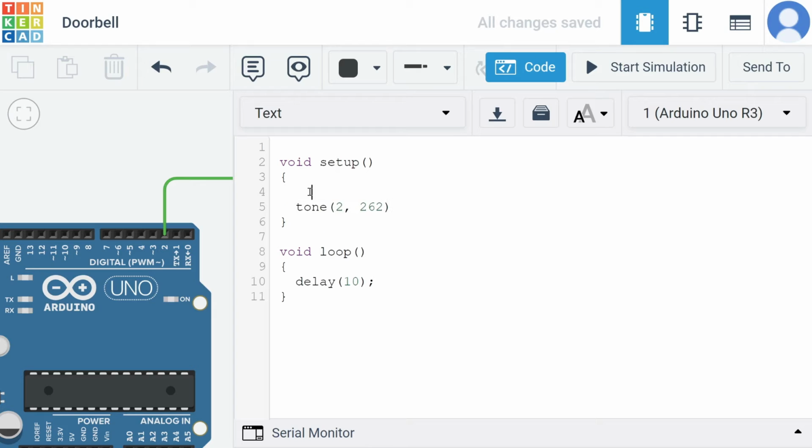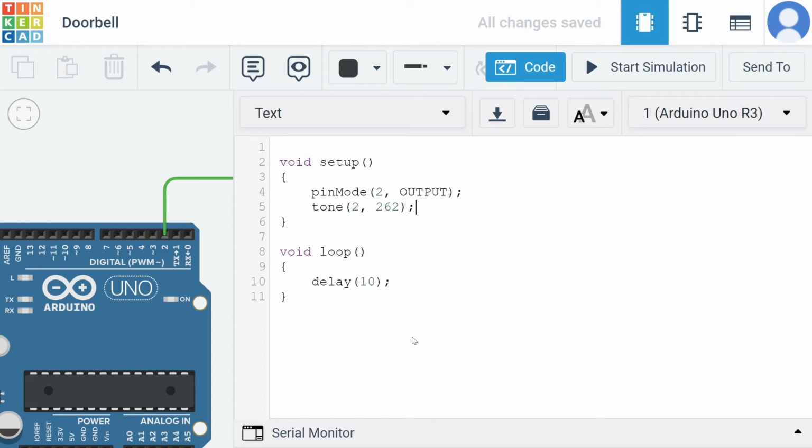Now, you might remember we also have to set the pin mode for pin 2 to be output. There we go. And every line has to end with a semicolon.